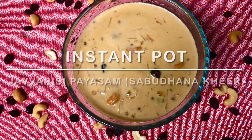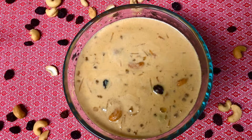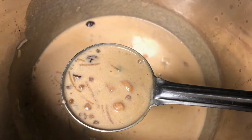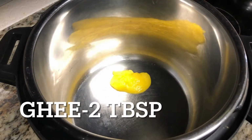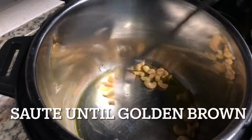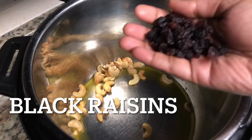Hello everyone, today we are going to see the recipe of making very delicious Javvarisi semiya payasam, or Sago vermicelli kheer, using instant pot. Switch on the instant pot in saute mode and add 2 tablespoons of ghee or clarified butter, and I am going to add a handful of nuts. Here I have added a handful of cashews and I am going to roast it until they turn golden brown.